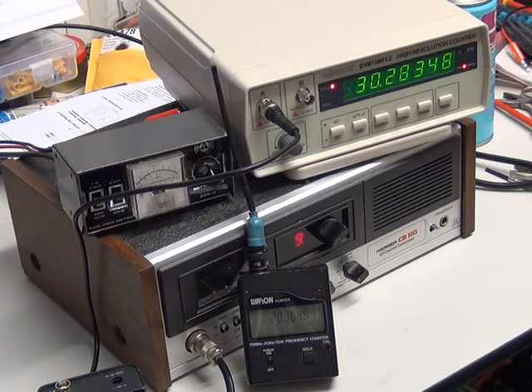On our test benches the instruments we use — the Marconi one and the Farnell one — have built-in frequency counters with fast gating speeds, but they're expensive instruments. The whole idea of this series of videos is to show things which can be done on a tight budget. So yes, you can buy frequency counters — something like the mains one I'd say was £88 brand new delivered, and those come on the second-hand market for less than £50. The little Watson I bought at a hamfest for about £25, but they're only about £59 new. Five digits are no good to you — you're wasting your time. You do need eight digits.